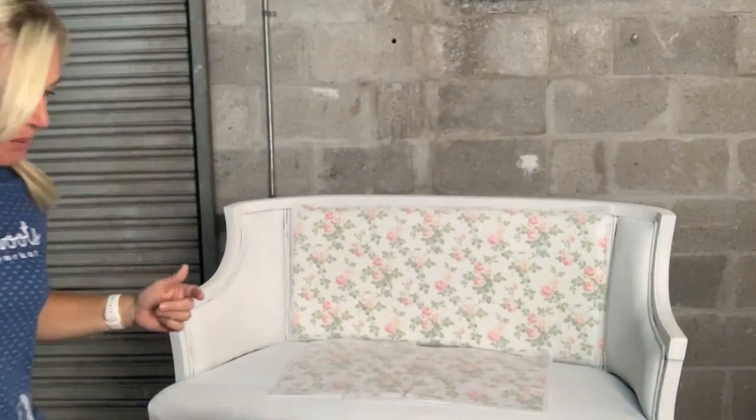So without any further ado, let's get started, because this stuff is awesome. Now, you hear the word paint inlay and you're wondering, well, what the heck is a paint inlay? Well, we're actually going to lay it in the paint. So we have to have paint, and then we stick it on, and then we activate it with some water, and then we let it dry. So let's get started. Let me bring one camera closer just so you can see up close.